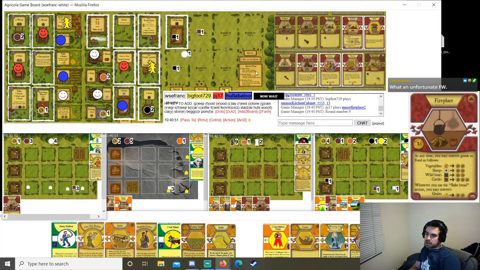Yeah, so 4 clay, clay hut builder, clay reno, upgrade to a cooking hearth. Oh, then I'm not taking vegetable. Yeah, the 3 wood means I'm not taking vegetable and renovating next round. Oh, this game sucks. I mean, not triggering pioneer on the vegetables, not the end of the world.